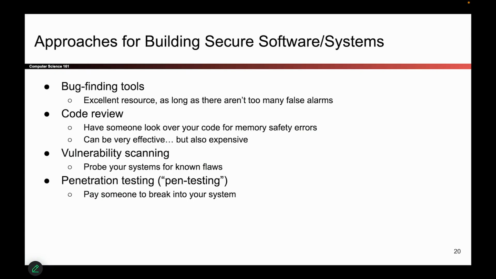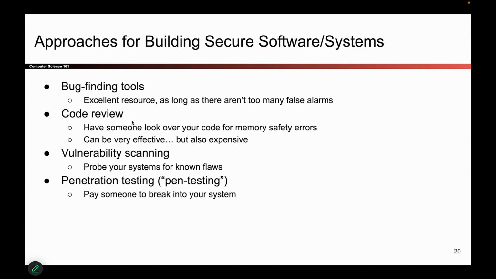And some other tools that exist, there are some automated tools out there to try and help you find bugs. As you can imagine, these are not perfect. There might be false alarms. It might make mistakes. But there might be some tools out there that just scan a piece of code and try to find common things, like you called gets, that's a problem, and it's going to complain. So some tools like that exist out there.